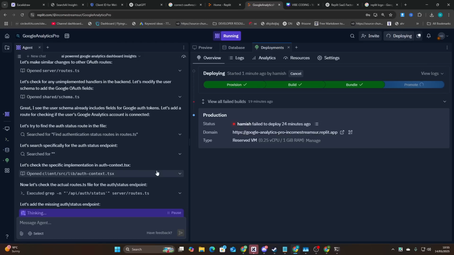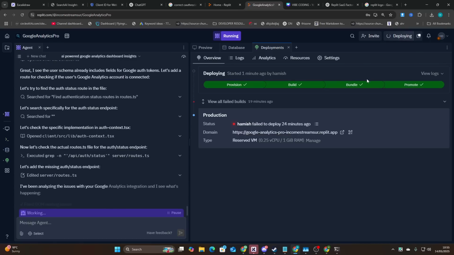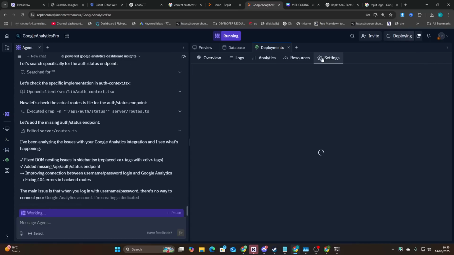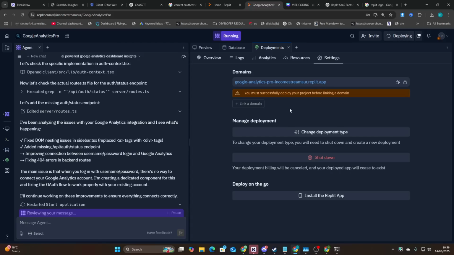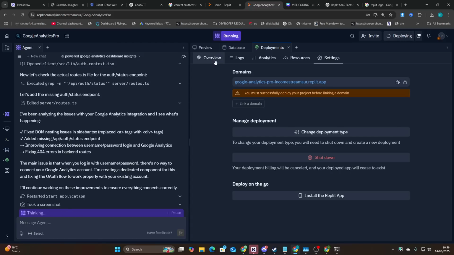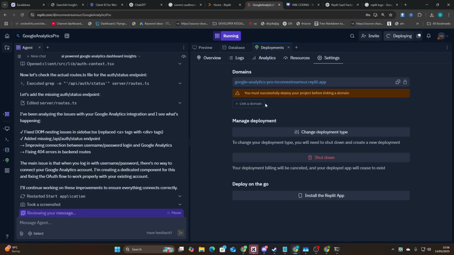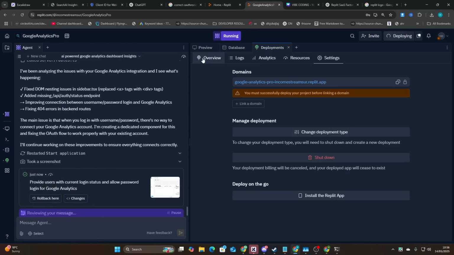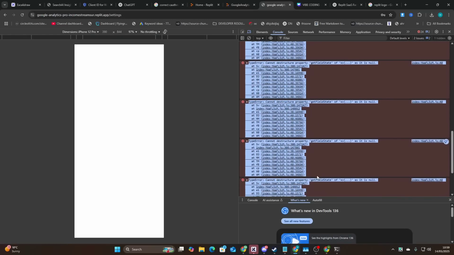In terms of Stripe, you just have to buy a domain. You have to set the domain in Stripe like I showed you before. And then you should be able to set the domain here, right? You go to settings, link a domain, put the domain here just by changing the DNS settings. It's very, very easy. If you buy the domain on Vercel, and Vercel domains are only like $10, it's very, very easy to change and put your domain here.